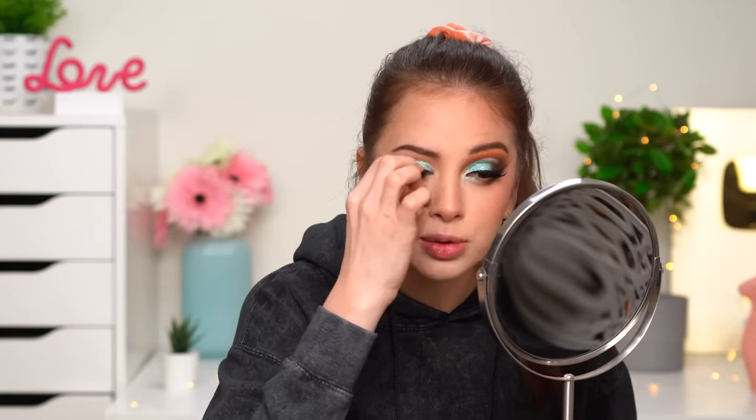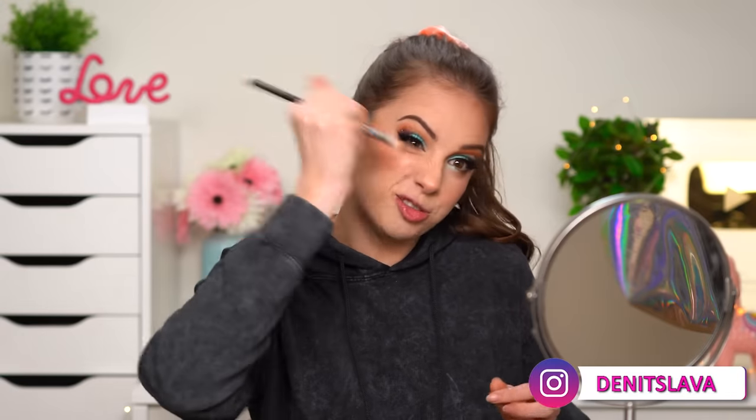Way less than what I expected. See, from very far away, it looks good. It looks awesome from very far away. But up close, well, listen, it's not that bad. For my lower lashes, I just took some random brush that I had here. It had some leftovers of eyeshadows and I just started rubbing it under my lower lashes. It did the job.